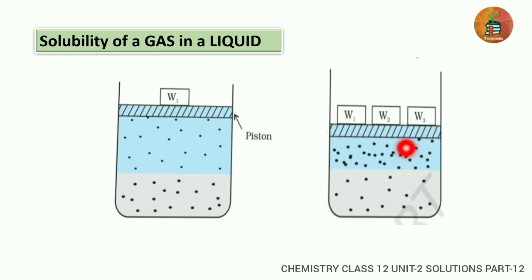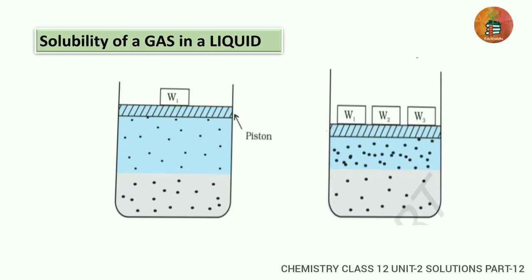The reason is, as the pressure is increased, if you see the first and second picture, you can understand that the number of gaseous particles per unit volume increases in the second case. As pressure is increased, the volume is decreased. Here there is a larger volume, here there is a smaller volume. That makes the number of gaseous particles per unit volume increase, which makes it easier for the gaseous particles to dissolve in this solution. So our conclusion is, as the pressure is increased, the solubility of the gas in any solution or liquid goes on increasing.